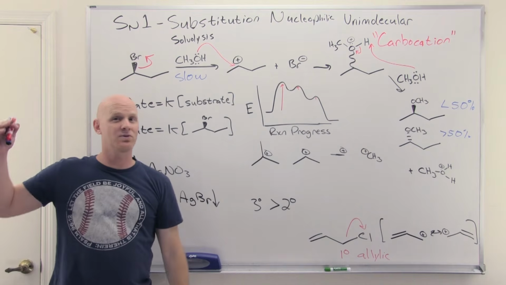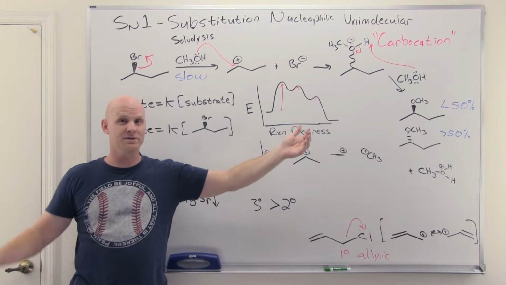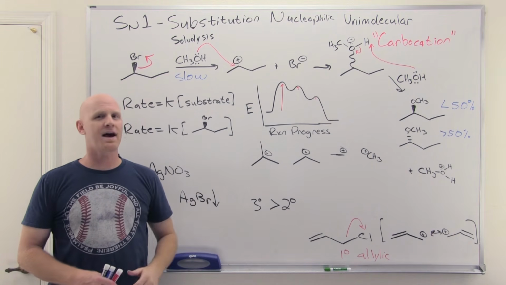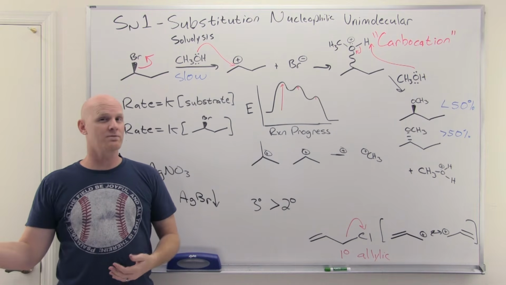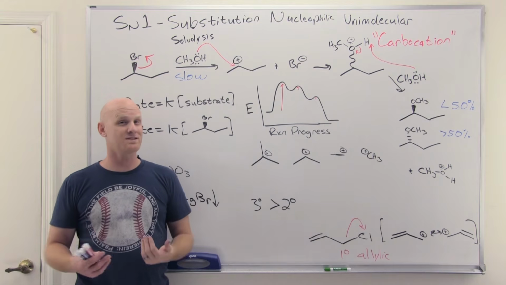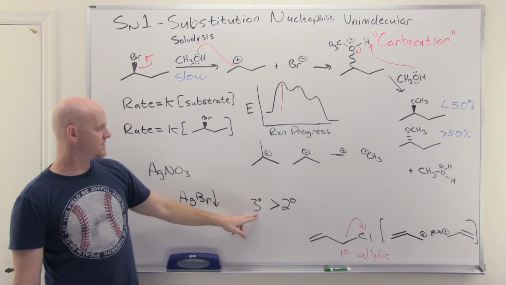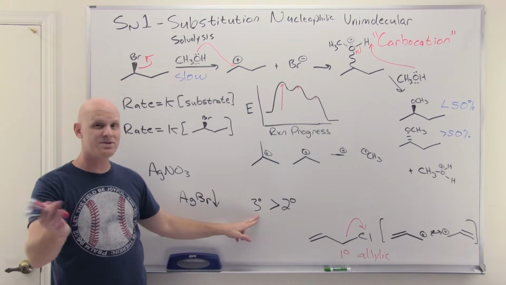So we'll find out that for SN2s, we need a strong nucleophile. SN1 reactions, most of the time, are going to involve a weak nucleophile, and that is probably the single biggest determining factor between SN1 and SN2: the strength of the nucleophile. If you can recognize that you have a strong versus a weak nucleophile, you've probably just figured out whether or not you're doing SN2 versus SN1. Cool. Second after that will be the substrate effects. Notice here, if you've got a tertiary substrate, you're doing SN1, not SN2, because SN2 can't use tertiary substrates.